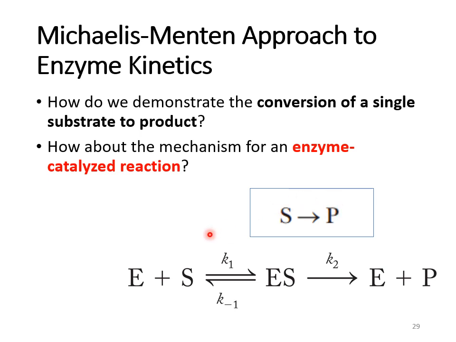Then for an enzyme catalyzed reaction, we have this big formula here. Again, I'm not going to make you memorize these formulas. I just want you to be able to recognize what they mean when you see them. So this tells you enzyme plus a substrate then forms the enzyme substrate complex, which is the transition state. And then you have the release of the products and the enzyme being separate now.